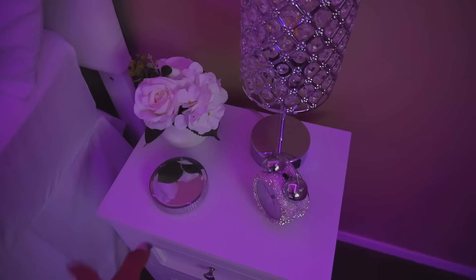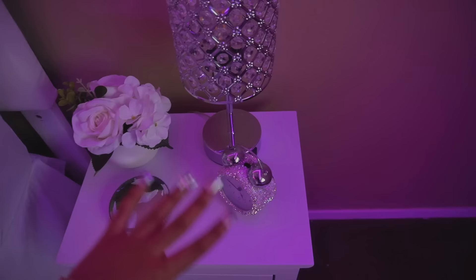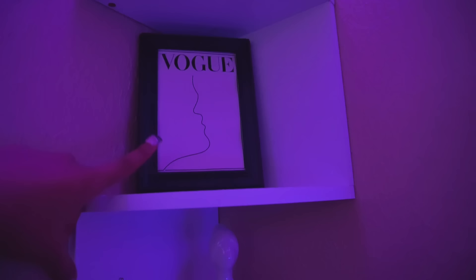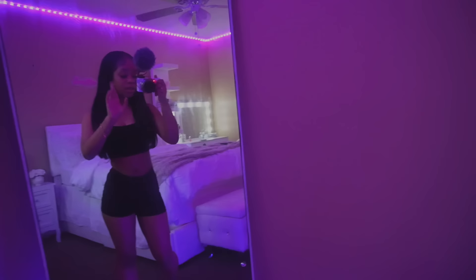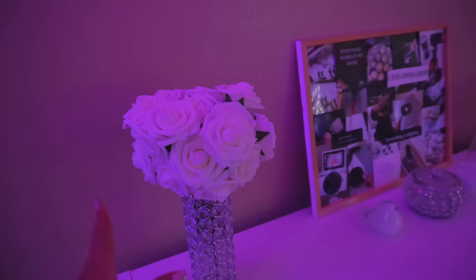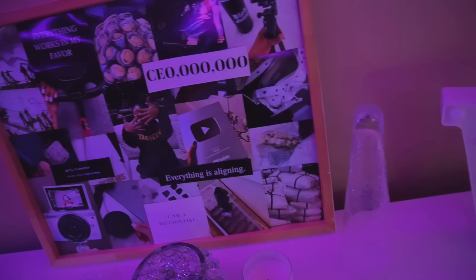Now we're gonna go over here to this side of my bed. This has not changed whatsoever — I really like everything about this and it's probably not going to change for a very long time. This is basically my bedside table area. I have my clock, I could put drinks on this, flowers, and then this lamp right here. Then this is like a hanging shelf — I have this vase, a polaroid picture of me, a little statue, a Vogue picture, and up here a candle. Over here we have my mirror, which I've had for so long and really really like. Then we have this bouquet that I made — I'm so proud of it. I have an LED light remote right here and my vision board.